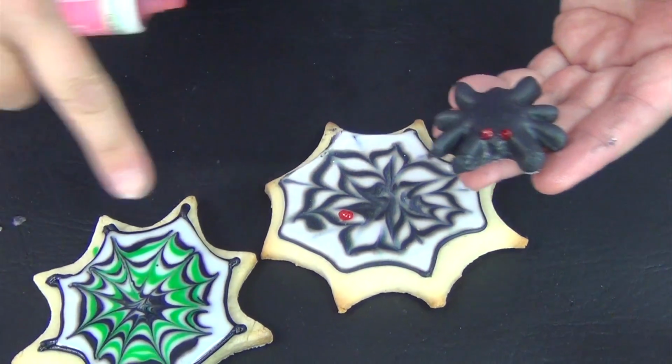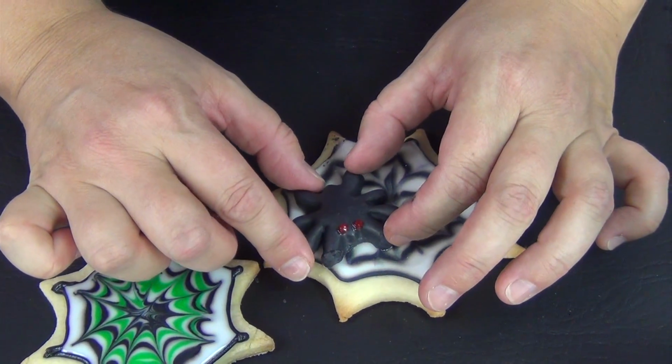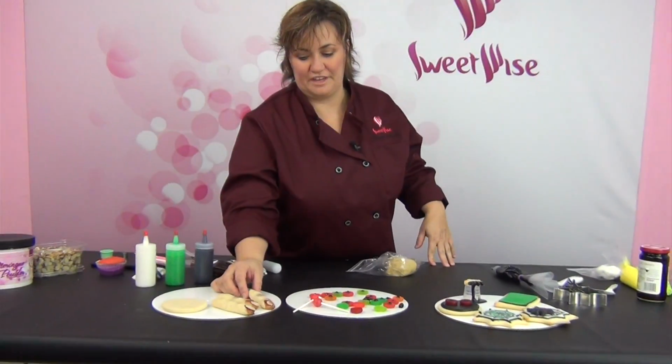Once this cookie is dried, you want to make sure this icing fully dries, and you can just use a little dot to attach it, and then have another cookie sitting on top of that cookie, and that one's really fun.